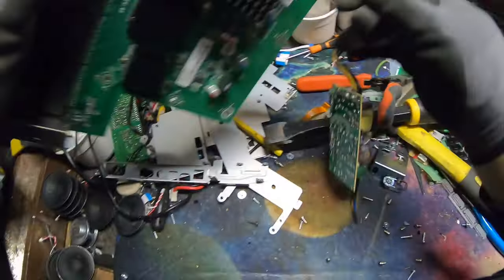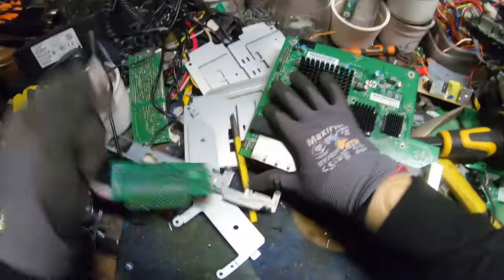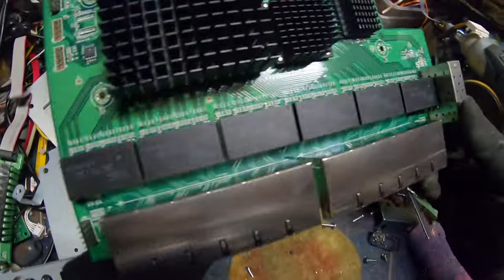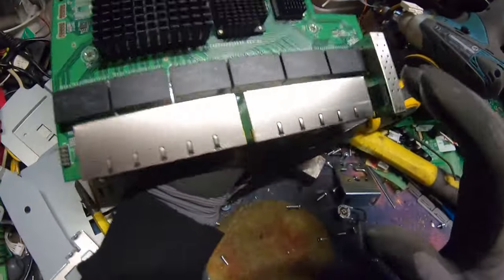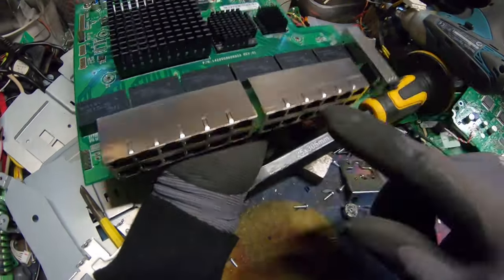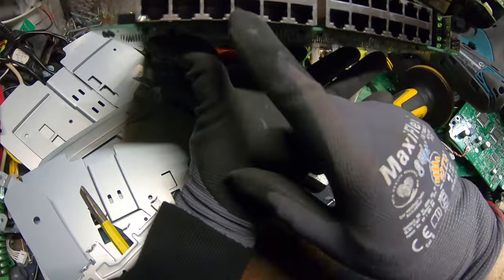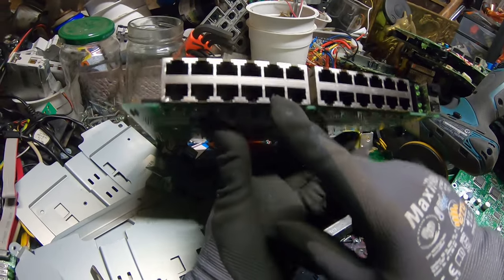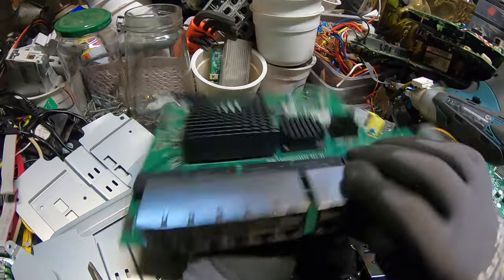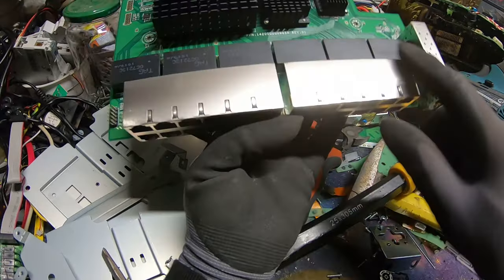Okay, so just a tiny power board with the usual. So this is the funny thing about these, is that there's lots on them in one respect and nothing on them in another. So obviously you've got all of these RJ45 ports here, and every one has gold pins in it. These are sometimes aluminium, they're sometimes brass.